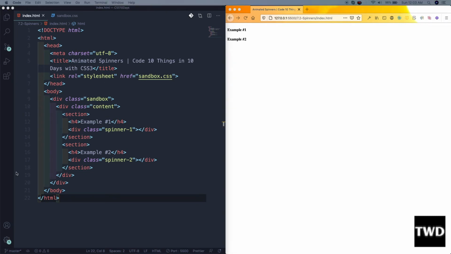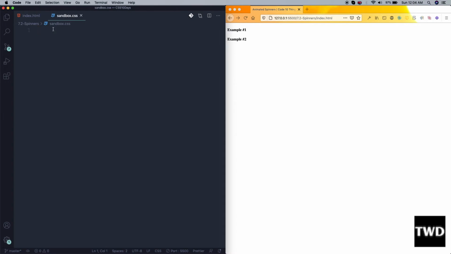It is again a simple HTML. One h4 is there, and there is spinner 1 and spinner 2. So these two we are going to target. So let us go to our sandbox.css.